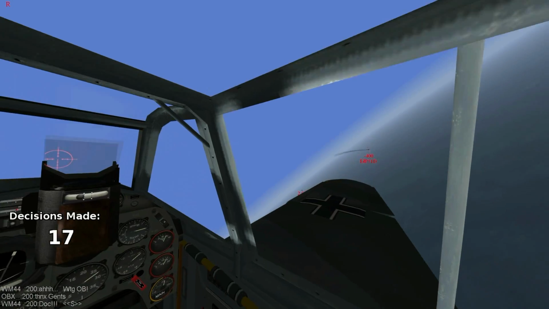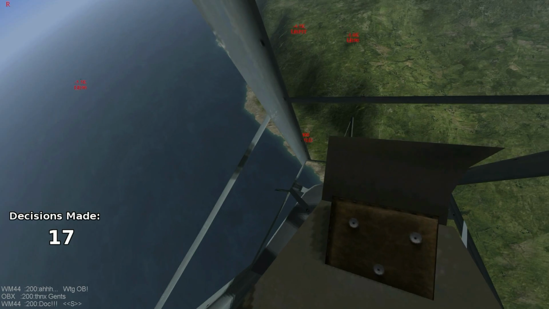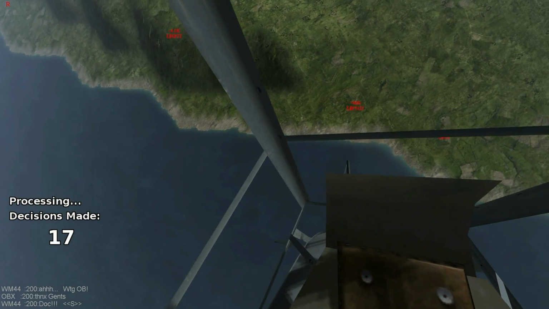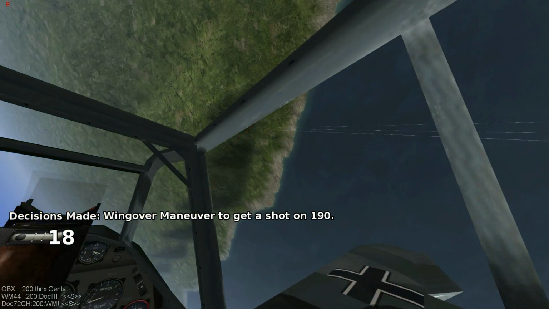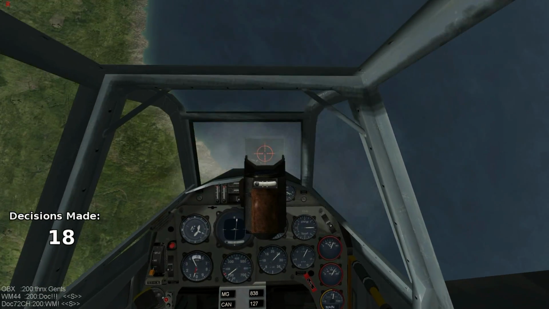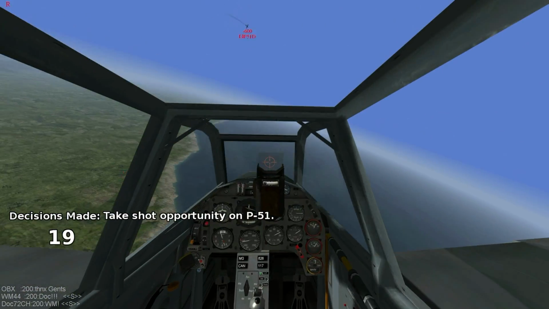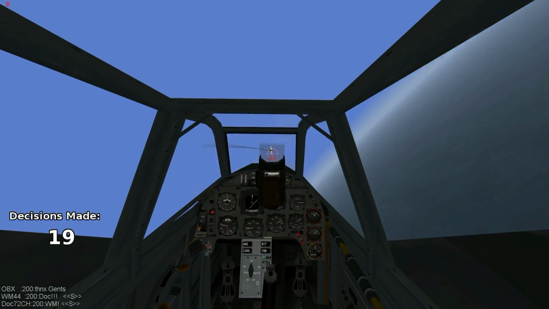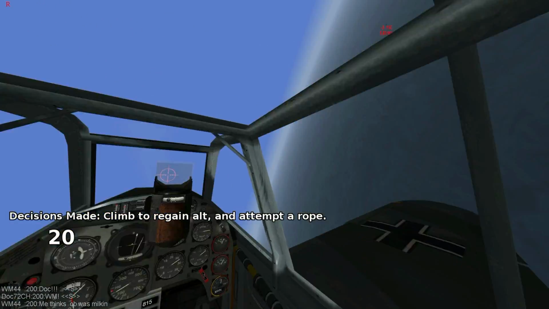I climb hoping to rope the 51 and 190 at the same time. 51 doesn't bite, but the 190 does. So I start positioning myself above and behind the 190. Then I kick right rudder, wing over, drop down on him, and put a good burst into him. I see a shot opportunity on the pony, so I switch my attention to him. I do some more damage to him and then switch back to the 190.